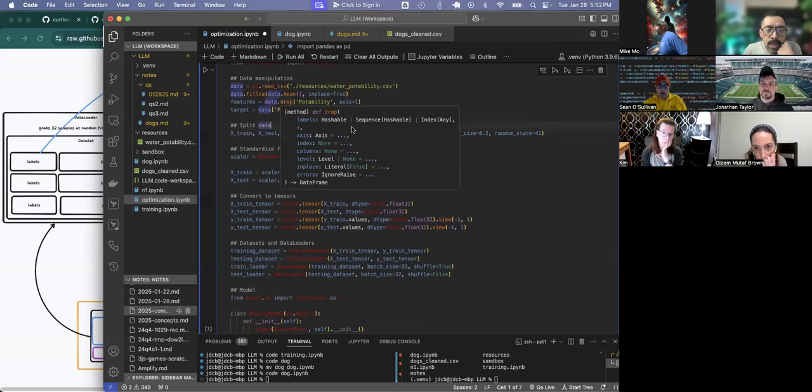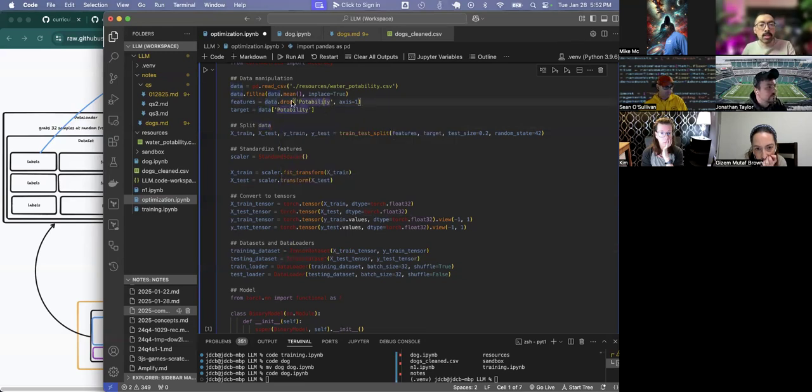So like a table or a CSV, right? Basically data. And the axis, I believe it's like a column in the data.